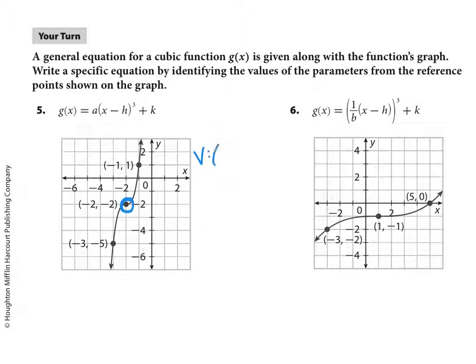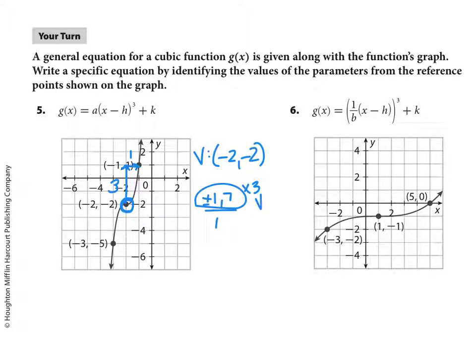So here I see my vertex is -2, -2. And then I want to see what is changing in the pattern. So remember, my typical pattern is like up 1, over 1, and then up 7. I notice that this is not going up 1 in the beginning, it's going up 3 and over 1. So to me, that makes me think that this top pattern, this ±1, 7 over 1, the top part is maybe what's being changed, and it's being changed by 3. And I know if the top part is being changed, that's my rise, that is going to be a vertical change. So it's going to stay the same.